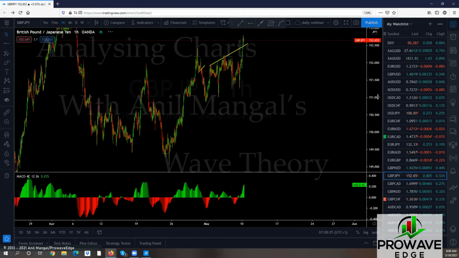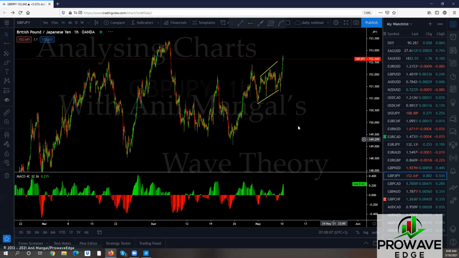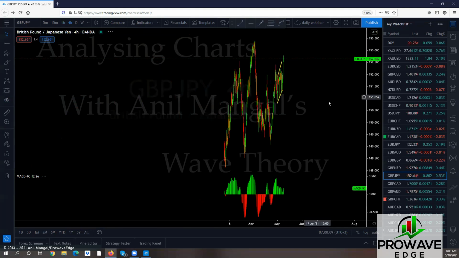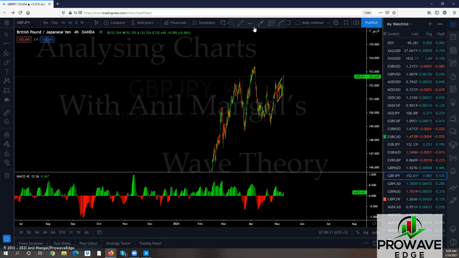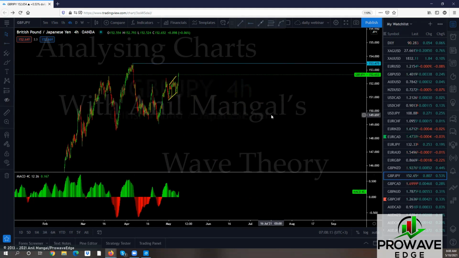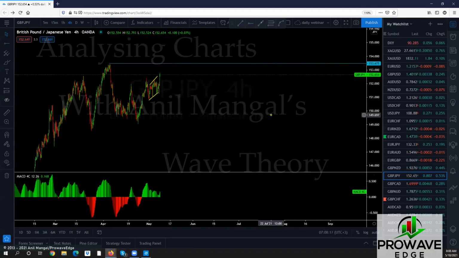Yen. So okay, we're in this whole thing. We came back almost to the top. We didn't break the top, but we were almost at the top. So if this is a flat of its own, or I don't know if we can look at all of this as some kind of a bigger flat. I don't think it's possible. This was a perfect running flat. If this is a flat, we'll go break the top, and then we can look for the downside. All right, that's one option.